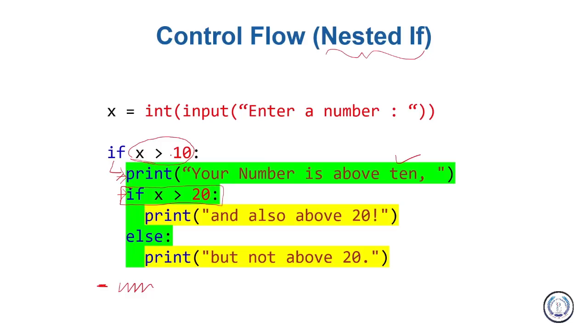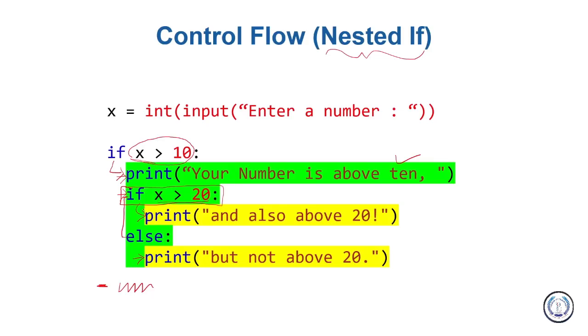So for example, if x is larger than 10, then you print or do some stuff here, and then you apply further more checks, more granularity, more whatever your logic is. So let's say here you are checking if x is larger than 20. Now, if this condition is true, then you move here, else. Now this else is of this if. If x is not larger than 20, then you move to this else part.